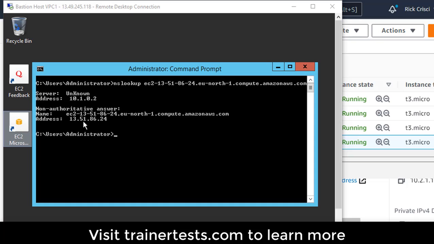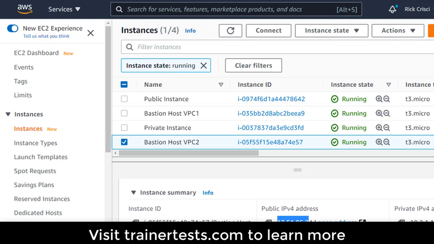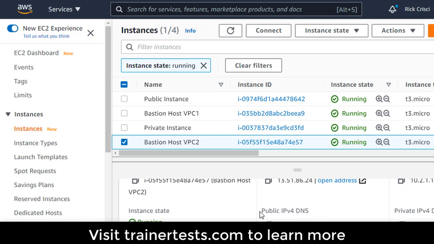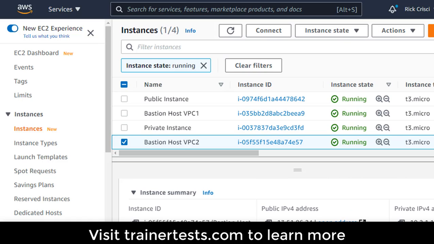And here's the result for my DNS query, 13.51.86.24. And that is actually the public IP address of this EC2 instance. So I'm getting a DNS result. When I query this public DNS record, I'm getting back this public IP address.